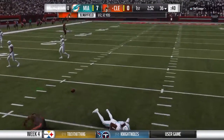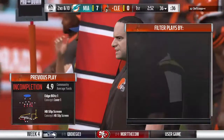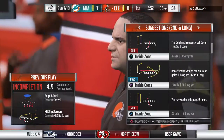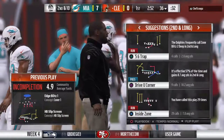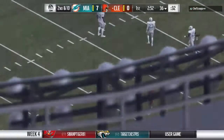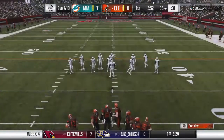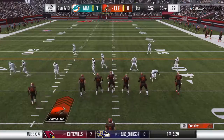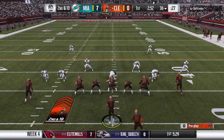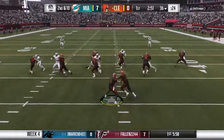First down, Mayfield. And it pops free. The collision there jarred the ball loose and brings up 2nd down. Nice play there to force the incompletion. And to me, one thing's for sure. When you're the underdogs and you're playing on the road, you absolutely have to get takeaways. You've got to get the ball from them. Yeah, win that turnover battle, going to be key. They didn't get one there, but you get the feeling they keep making plays like that, they might just get a few. Yeah, once you get one, defensive teams think they come in bunches.